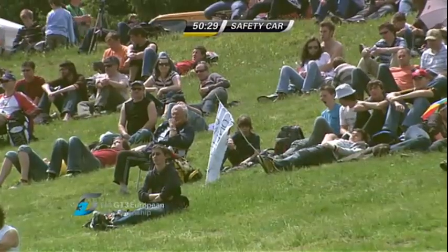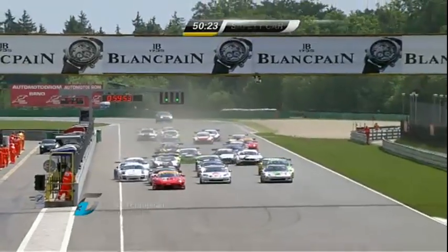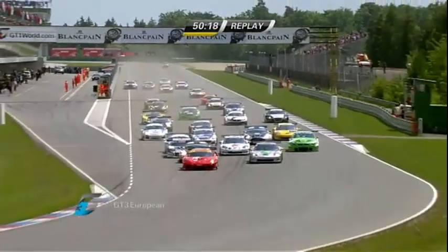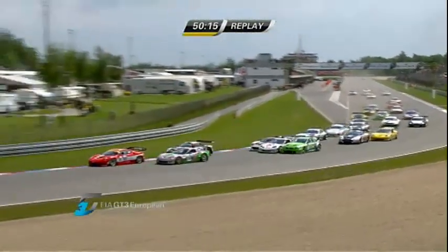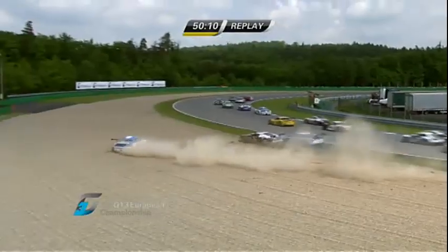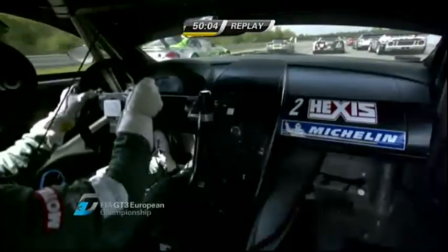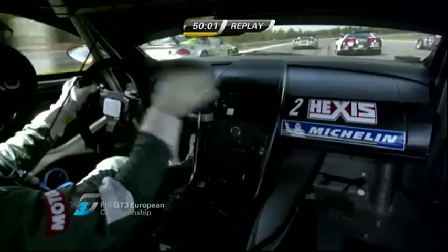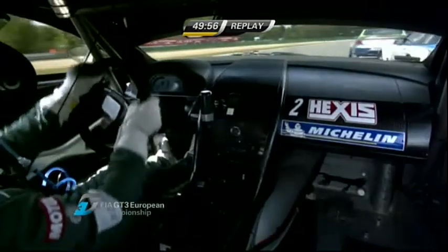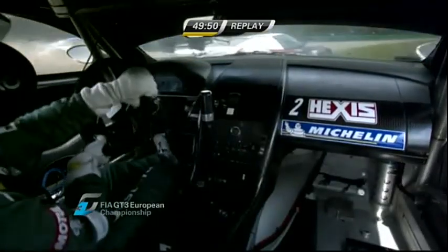I would like to see the Audis up a bit further, though, and they do seem to be struggling a bit at this track. And another look at the replay. You can see the Corvette, the 101 Corvette, just getting squeezed. They're just going behind the Aston, and he's got squeezed in between the BMW and the Ford GT, and the Ford GT just got it sideways and launched the Porsche off into the distance. Really nothing they could do about it, and both cars out on the spot. That Ford GT that had the wiggle and then tried to move over to the left-hand side and found the Corvette blocking his way, then dropped back just a little bit, and that's the moment that happened as the Porsche then gets squeezed and launched off into the gravel.